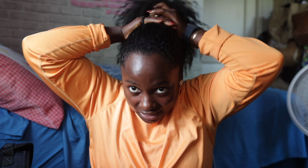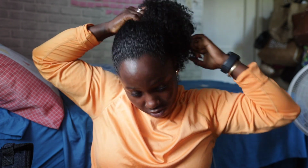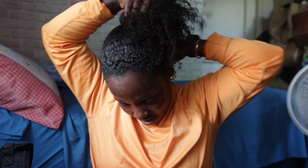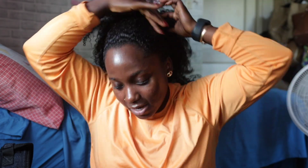And that's why I like trying multiple things on my hair, to give you guys my experience. It's not telling you to not use the product, but I get it. I do have a platform where if I say I don't like something or I really like something, I have a community of you guys who go out and try these products, or who may not go out and try a product because of what I say about the product. And that's why I don't want to take bread from anyone's mouth. That is never my intention.